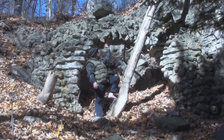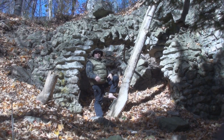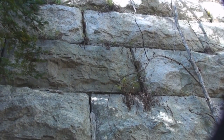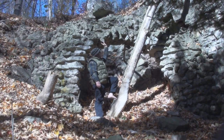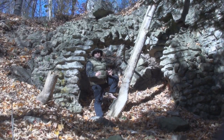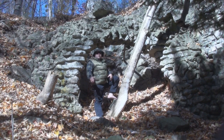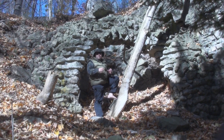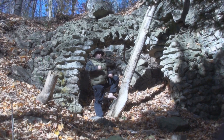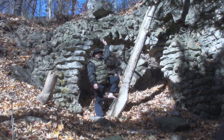This arch that runs above me here was actually part of the water chute that they used to channel water into the old mill in the 1800s. Now, as you can see, these are big, huge chunks of stone, not bricks, not cinder blocks like we use today in modern day buildings. If you can imagine that all of these stones were once blasted away from the side of a huge rock face, and then they were pulled over and sent by trains and horses and mules onto this location, and then men with their bare hands and simple tools would have pounded these and pounded them to make them into the shape that we see here.